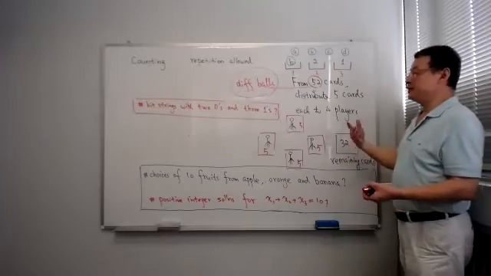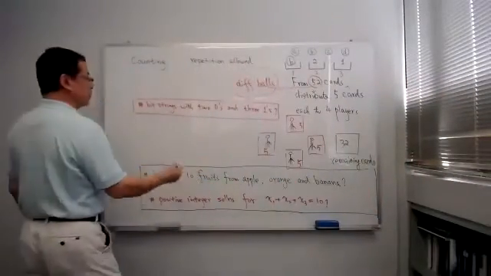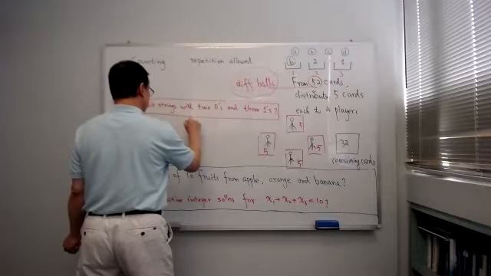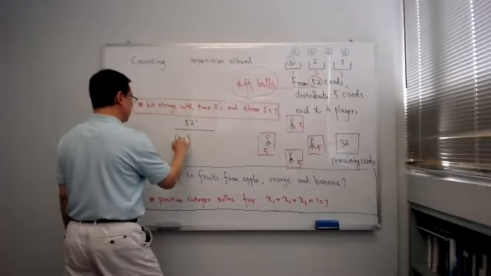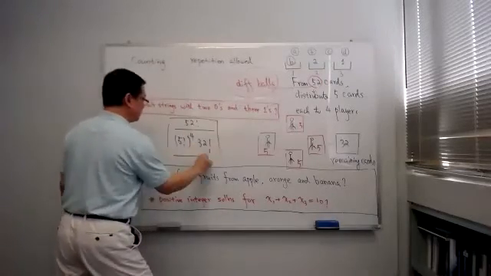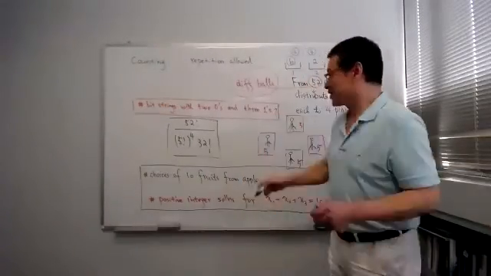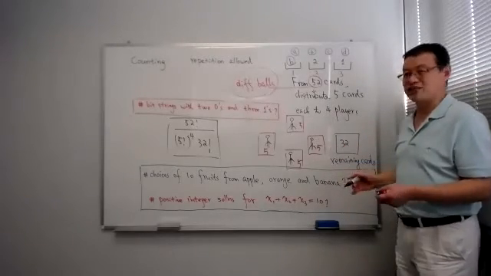And so what happens is we can now use the formula. It's very simple. 52 factorial divided by 5 factorial, there are 4 of them, and 32 factorial. This is the answer. I don't want to compute this number. I don't know how large it is. It should be very large.